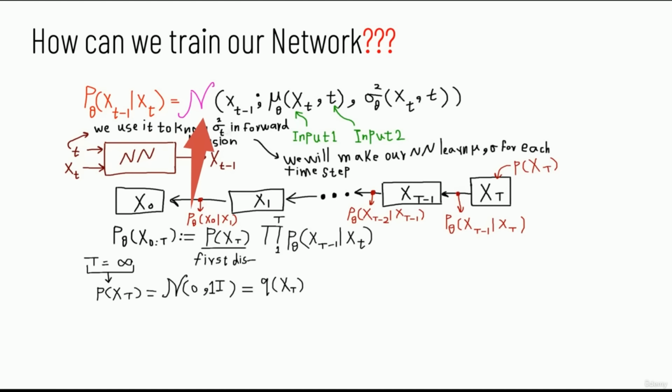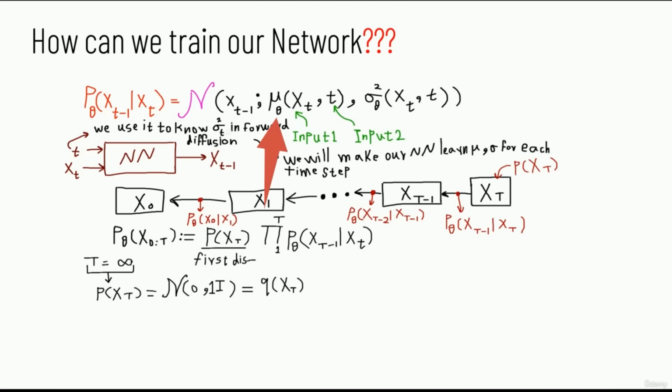This distribution is just a Gaussian distribution. We have two parameters for this distribution. The first one is the mean of the distribution. We will try to make this mean closer to the mean in the target distribution. We will try to learn the best value for this parameter based on xt and the time step that we are in right now. We will try to tune the parameters of our neural network to predict the best mean for the target distribution.